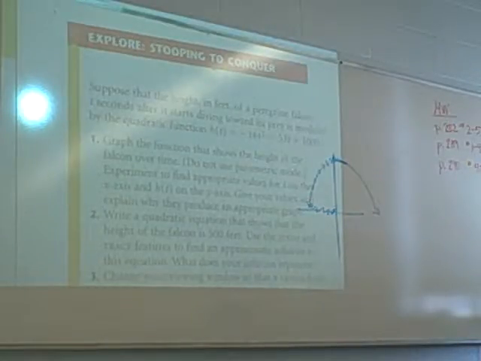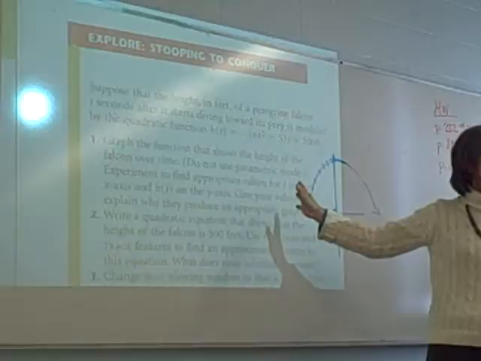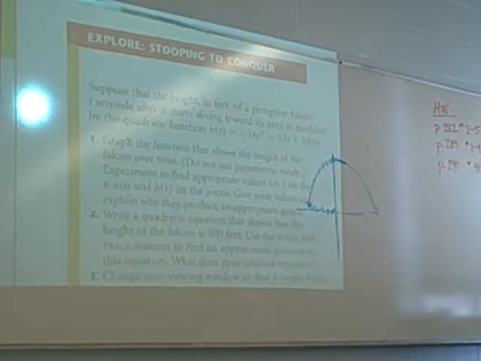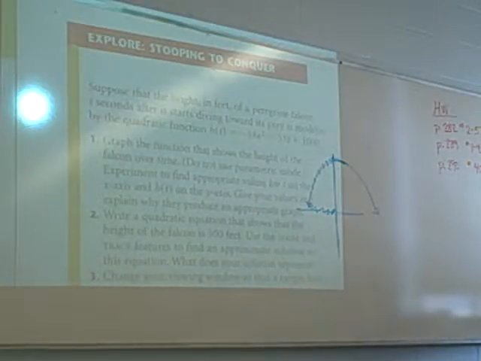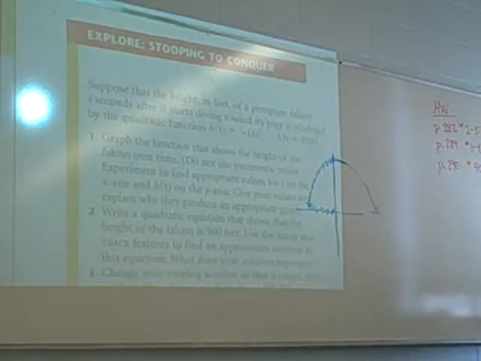Okay, so you need to understand, that models the flight or its height after t seconds. But you're absolutely right, there may be a slight change. And what else do you have to take into account? Not only the fact that it might slow down. Wind speed. Well, yeah, resistance. There may be air resistance that will be impacting. So, all right. Graph the function that shows the height, and you needed to experiment with that.